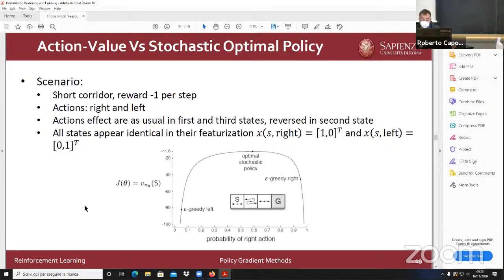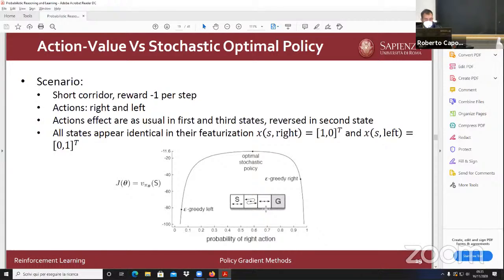One other reason for doing this is that value-based methods sometimes, not always, can be much more unstable. So if we look at this example specifically, let's say that we are in this small grid world where we have a short corridor where we get -1 reward per step.